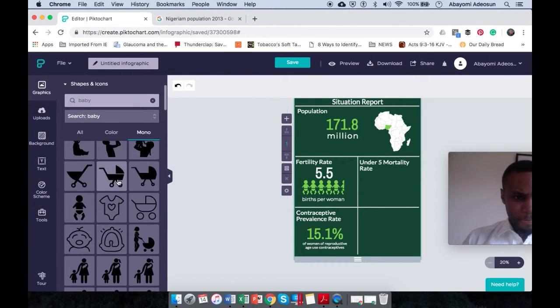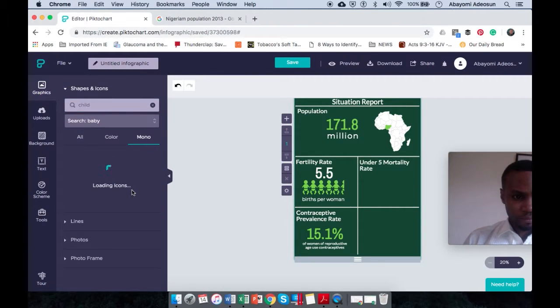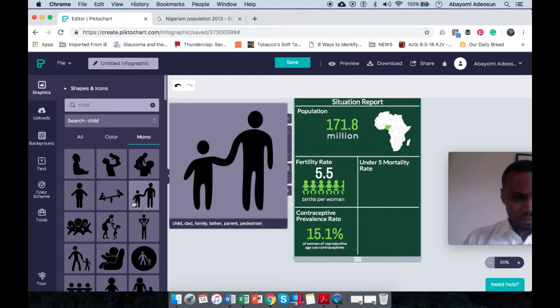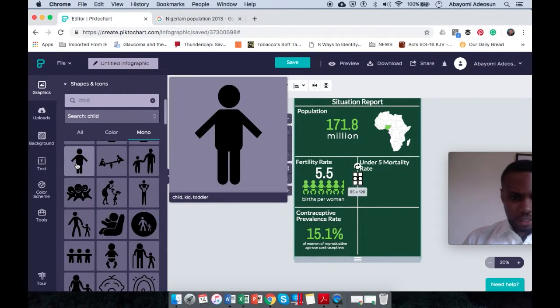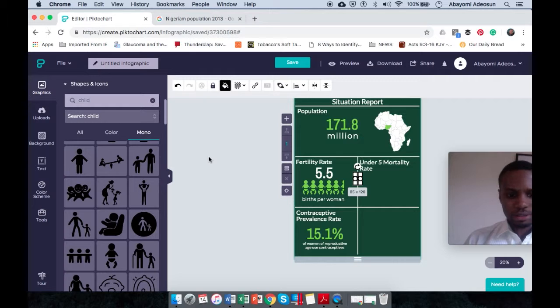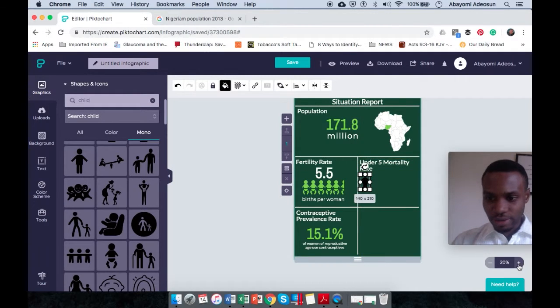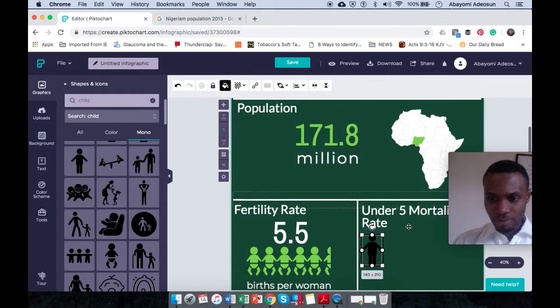Or let's say child. So this looks like a small child, and I think we can use this. Again, remember, always press the shift button when you're expanding. So we have a small child right here. Let's zoom in and see what we have.